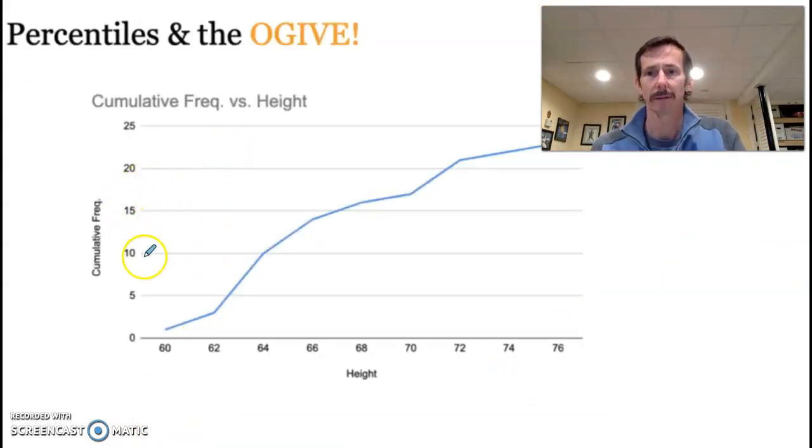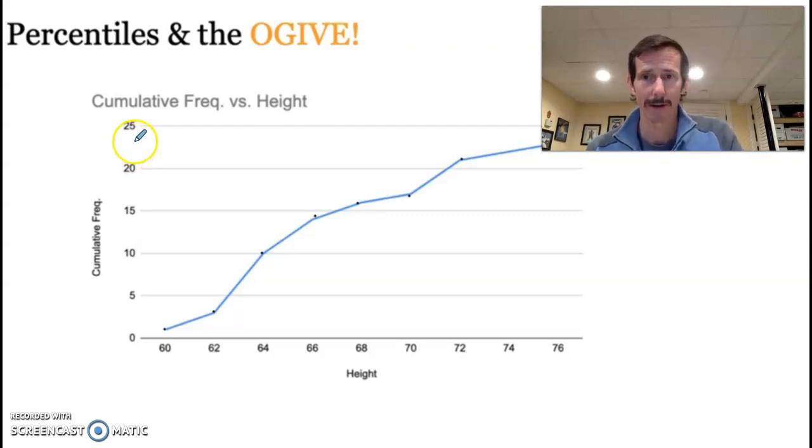So what I'm going to do next is talk about how we can use this graph. This is the exact same graph that I just made bigger. And we're going to look at how we can use it to figure out our percentiles. And by percentiles, it could be any percentile, but we are going to, in particular, do quartiles. So what I know for sure, based on the data, is that my last individual over here was at 23. So if I want to figure out percentiles, the 50th percentile or the median would be the person in the middle. So if I'm at 23, halfway to 23 would be about 12.